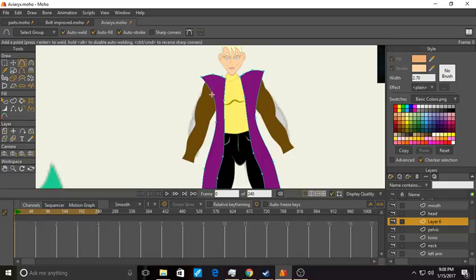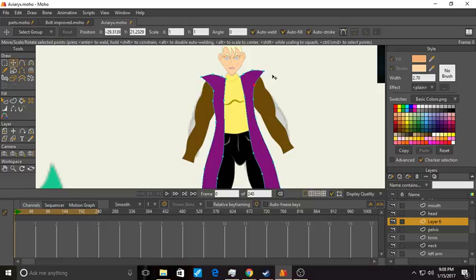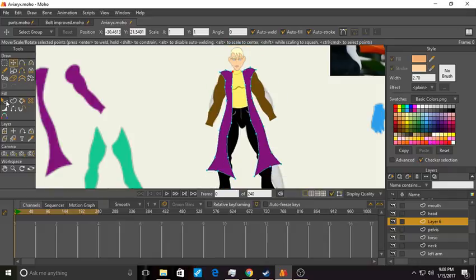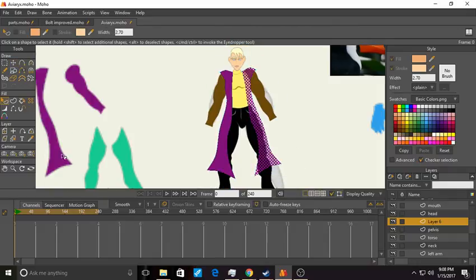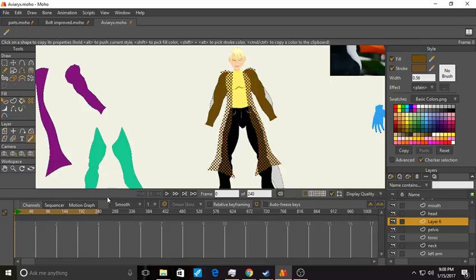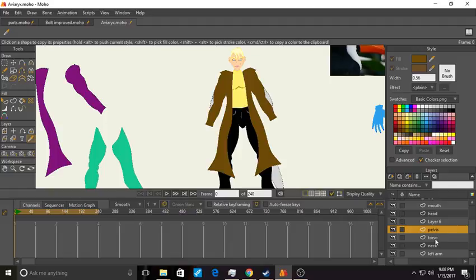If you've watched any of my other videos, this trench coat may look a little bit familiar. It does belong to Mr. I, which, God, I love that character. But his trench coat's been really helpful in just having it around. And we're gonna color this to the same color as the sleeves.